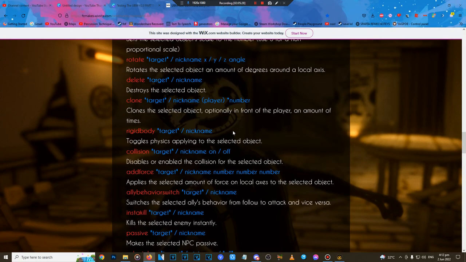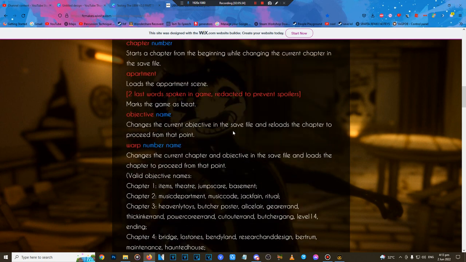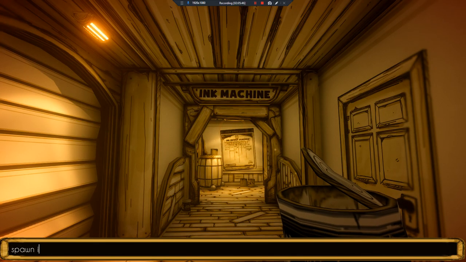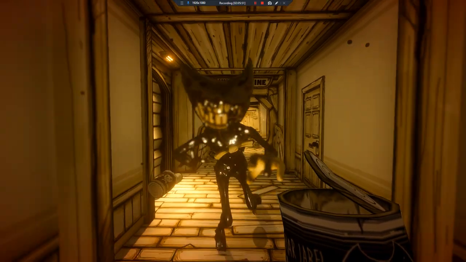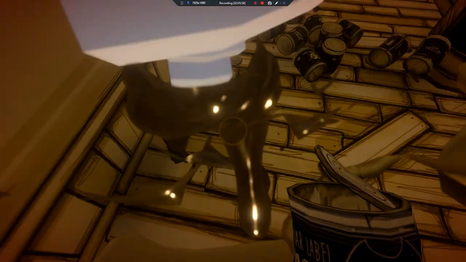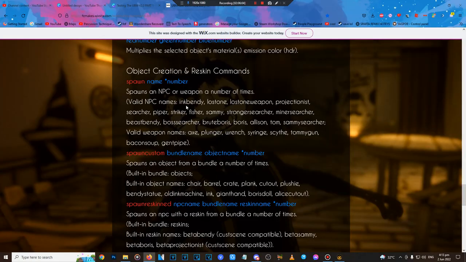Wait, hold on. I want to spawn Ink Bendy. Spawn. Where's the spawn thing? Oh, I know where it is. Spawn, there it is. Spawn name. Number. Let it go Ink Bendy. Spawn Ink Bendy 1. There you go. Eat bacon soup! Eat bacon! Eat bacon soup! Okay, it doesn't work. What am I, Bendy? Like, move Bendy?